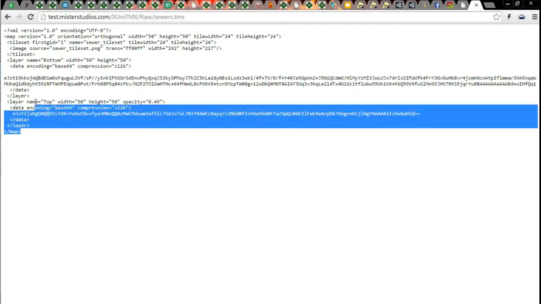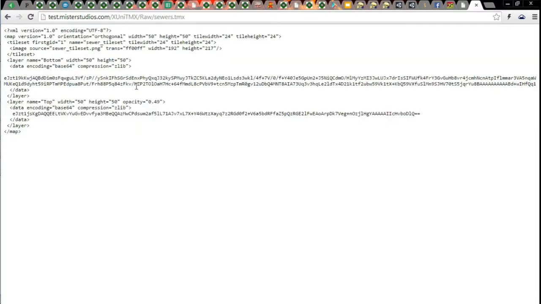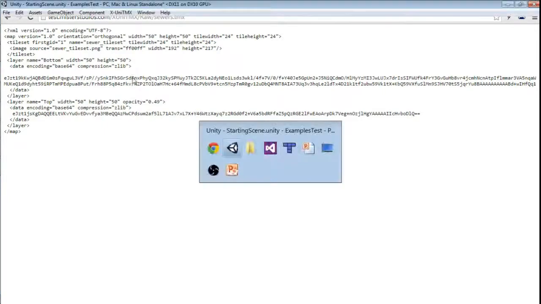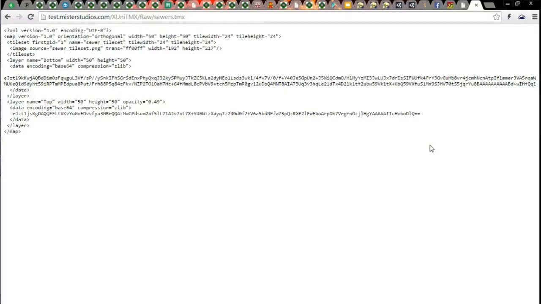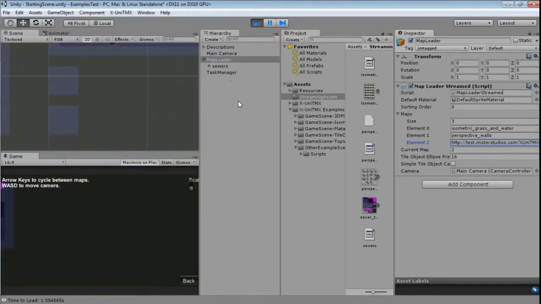Here you can see the XML file from the map. If you pass an HTTP path to the constructor, there is a special constructor for that, it will download your map from the web, including any tile sets it has.